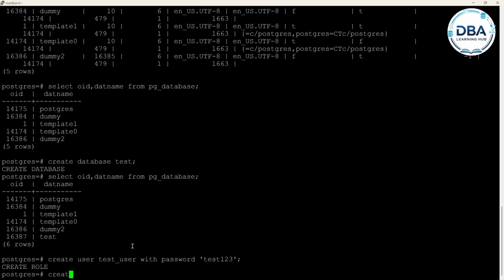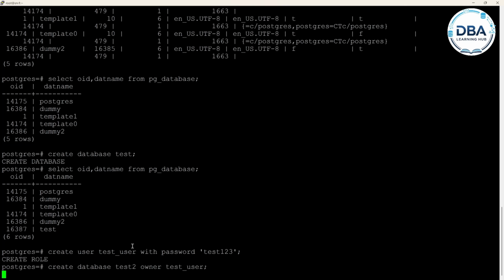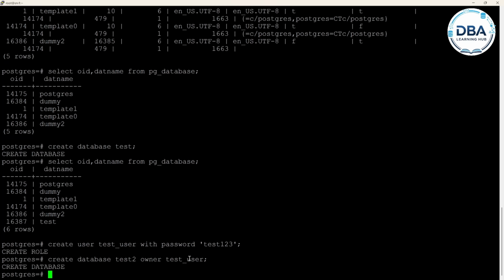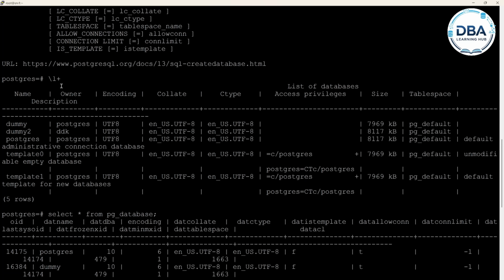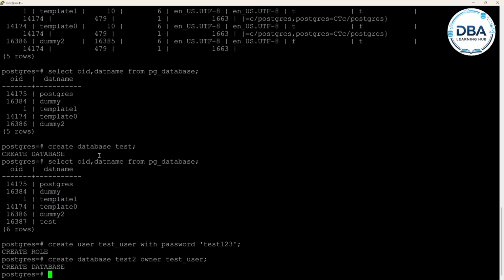Now I will create the database test2 with owner test_user. So here you will see the database is created. If you want to validate who is the owner of this particular database, you can run the \l+ command.